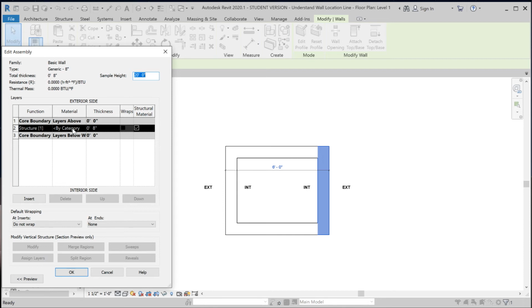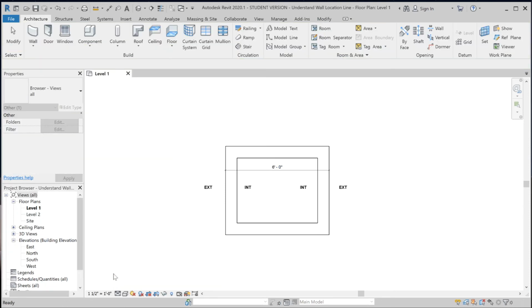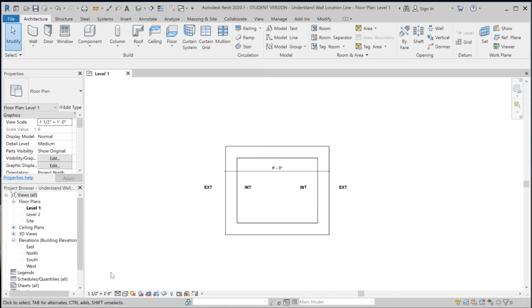And later on you have finalized your design. In this case, I have the wall location line assigned to all 4 walls at finish face exterior. Now it is time to finalize your design and assign wall assemblies to all these 4 walls. You have decided that the final dimension from stud to stud is going to be 6 feet. Now let's see what happens if we change the wall type.